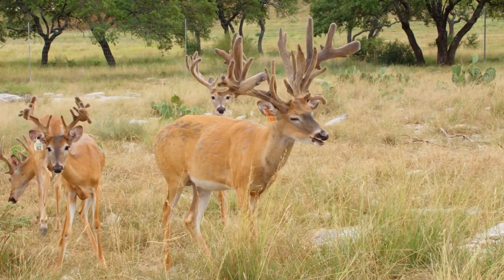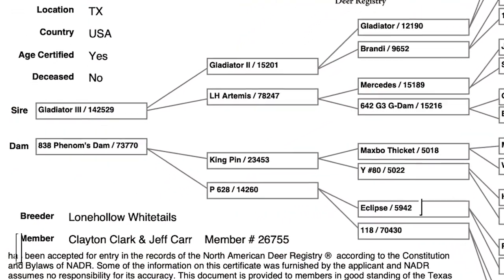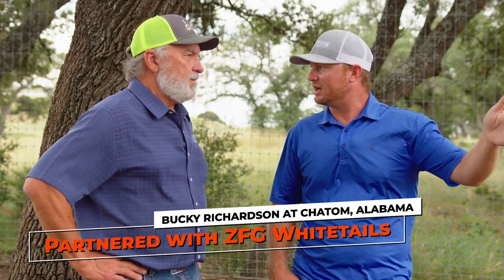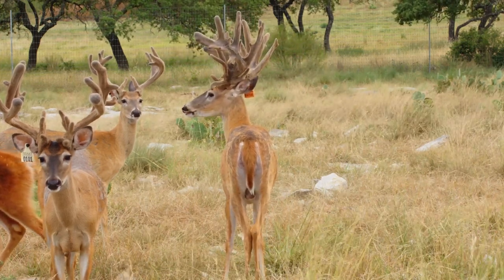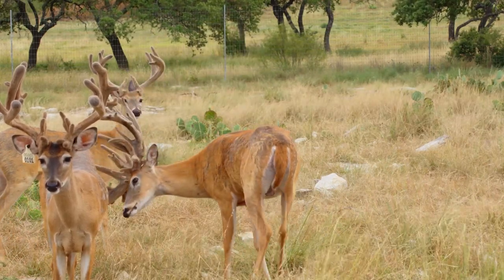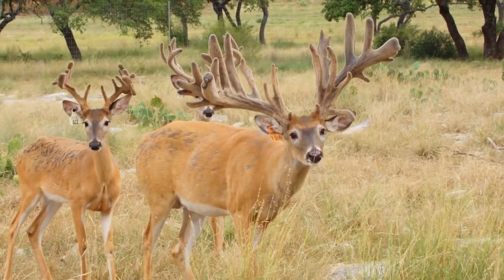Tell me about Blitz's pedigree. He's a G3 over Phenom's Dam. Wow. Our partners are out of Chatham, Alabama — ZFG Whitetails. You've got a Texas operation with an Alabama partner. George and Bucky are great people and we've had a ball getting to know them. The cool thing about partnerships is they don't just stay in one state. They'll collect semen and basically share the wealth — that's good for everybody.